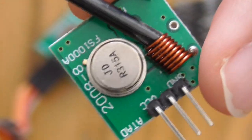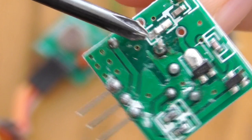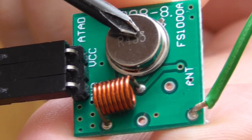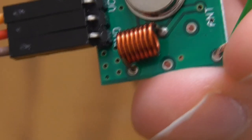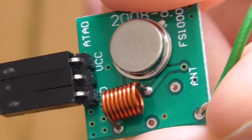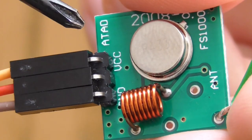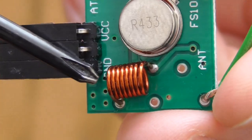It should have two coils, but one is here and the second one is surface mounted somewhere here. The second version of the FS1000A is the most popular one, tuned to 433 MHz. It also has an SMD mounted coil in the newest revisions, and it has basically four pins: the antenna, the data pin which will be connected to the Digispark unit, the VCC, the 5V power, and the GND, which is basically the 0V line.